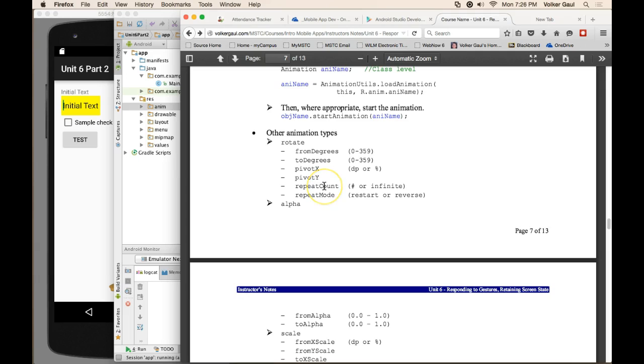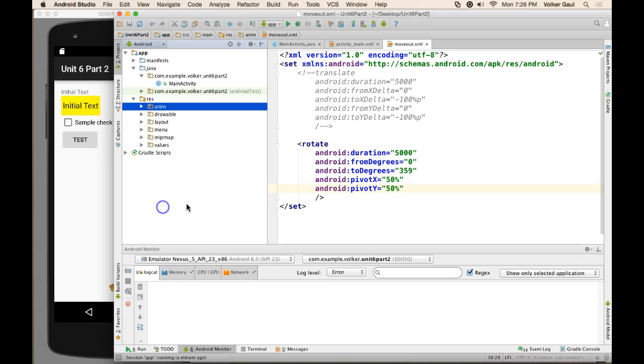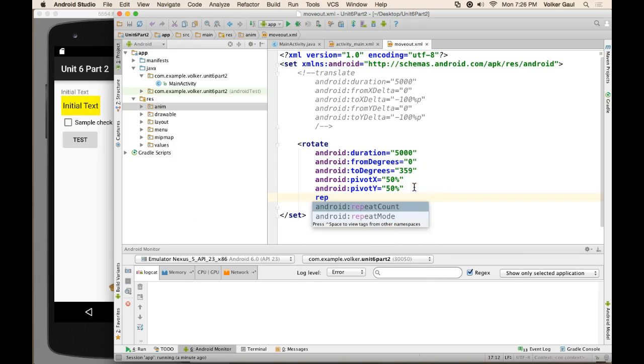We can repeat it and say, do that 3 times. And if I'm going to do it 3 times, I'm going to speed it up. Let's do it at a second and a half. So now we should spin around 3 times.